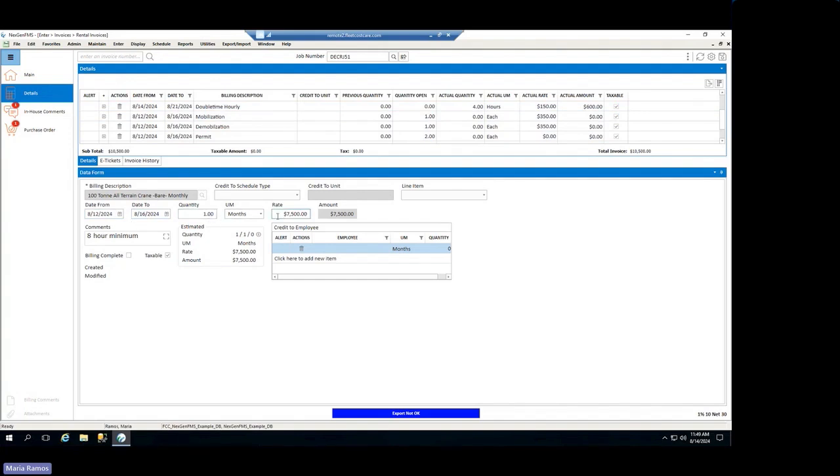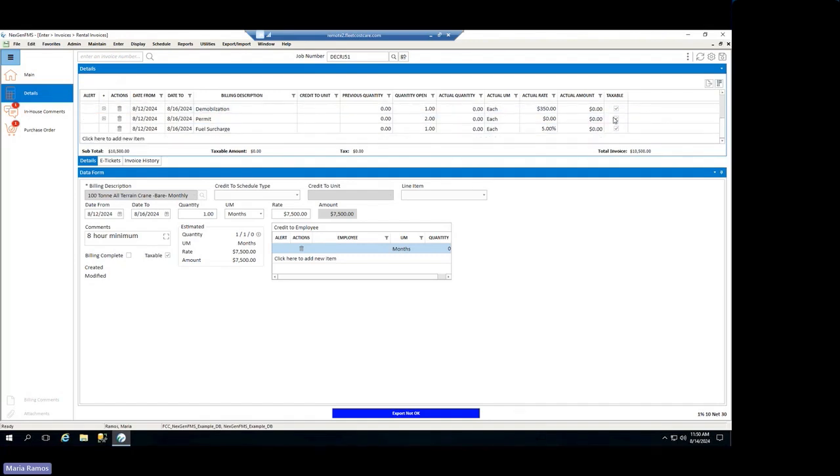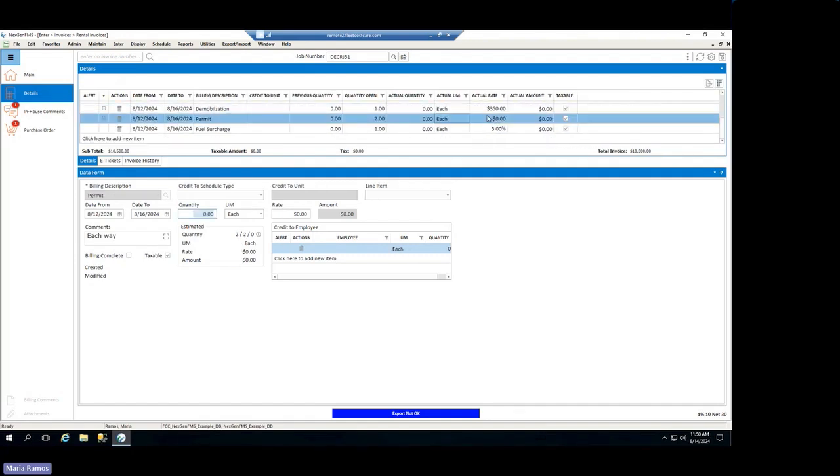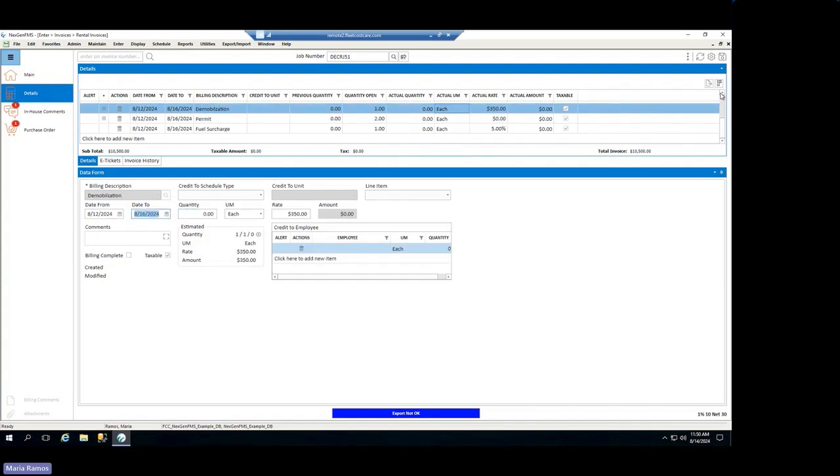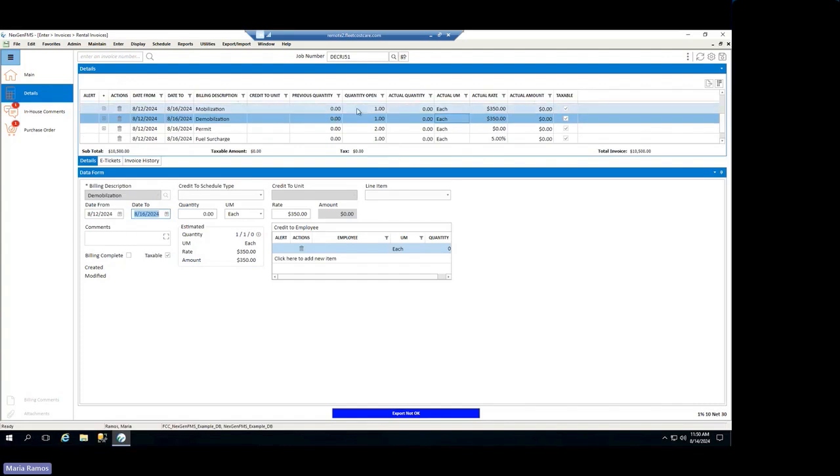It's going to bring in your default rates if you have that, or on the estimates tab. However you have that generated on there, that's how it'll bring it in, but you do have the ability to update the quantities and rates as needed. So as I mentioned before, if you have any of your billing code line items with a 0 quantity, such as this permit will leave at 0, and the demobilization and mobilization for this example will leave at 0, just so I can show you how those fall off.